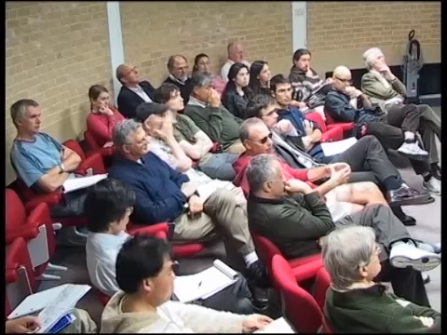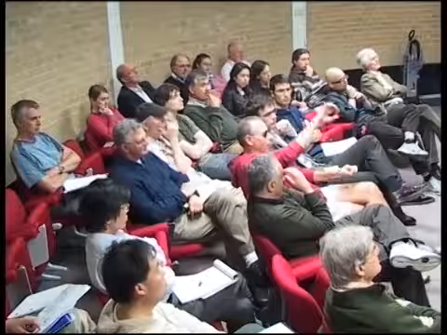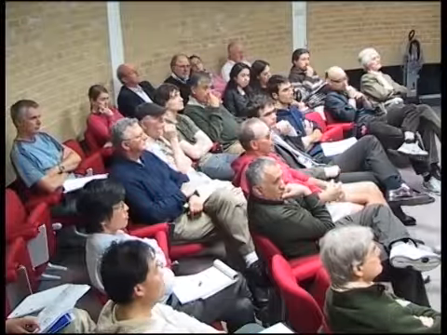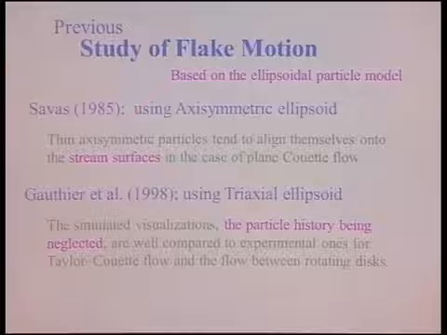But this is only for unidirectional flow. By thin axisymmetric, you mean one of the semi-major axes is close to zero, the other two are equal? That's general, not finite. Is it like a plate or like a rod? Is it oblate or prolate? Both included, I think. They treated the general triaxial ellipsoid, with an arbitrary ratio of the axes.